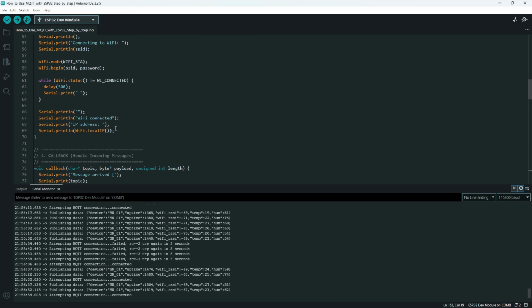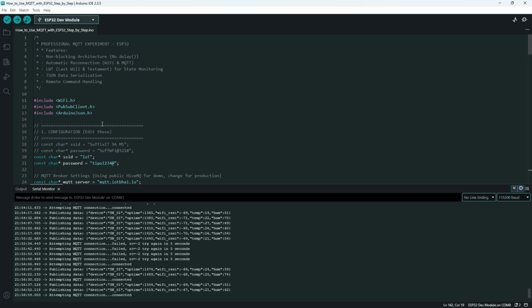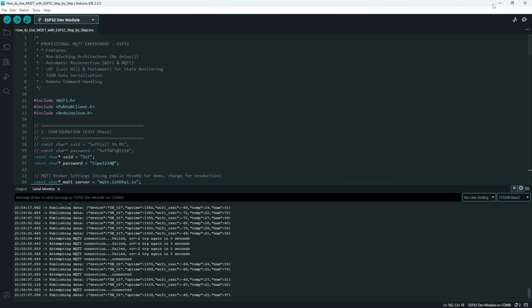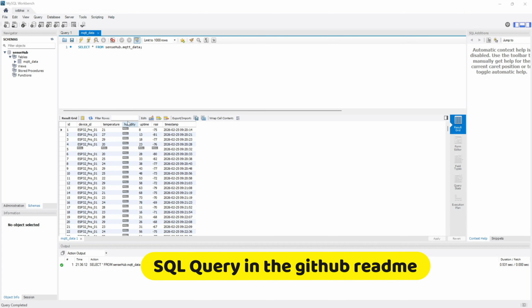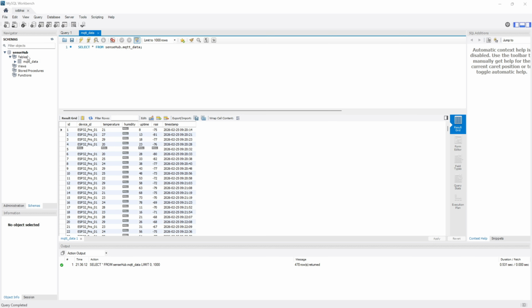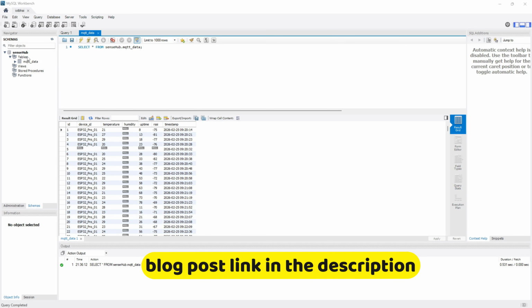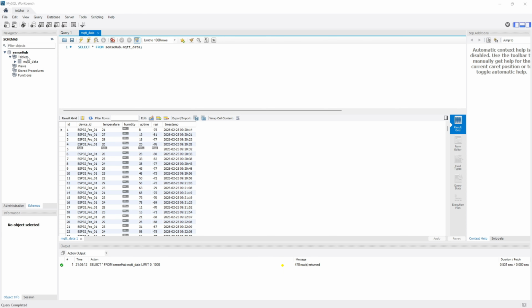That's it. And we need to create a database to store the data. So you can see this is our database. I already installed the database on my server. You can use any server, your Linux PC or Raspberry Pi or a VPS if you want. Okay, I made a complete blog on how you can install MySQL on a VPS server or any Linux server. I will put this link in the description. Please read it first if you don't have a MySQL database installed.